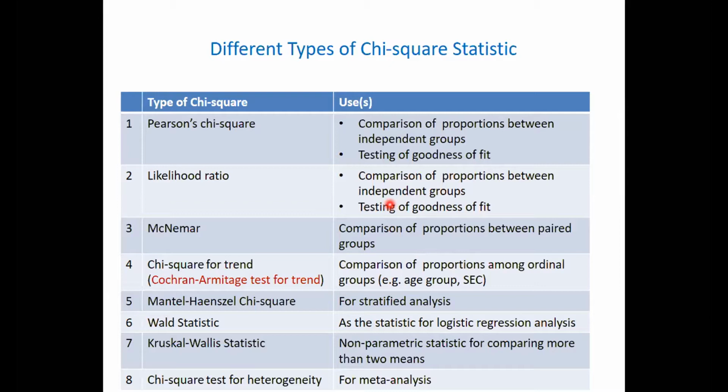It's like water and an ice block. Some people give you an ice block, some people give you water. It's still the same thing, because if you need water, you melt the ice block, or if they give you water, you go and freeze it. So some software stops at Z, beta over the standard error, which follows a normal distribution. But if you square it, it follows a chi-square distribution. That is what SPSS does, while some software stops at the normal distribution and just uses it like that.